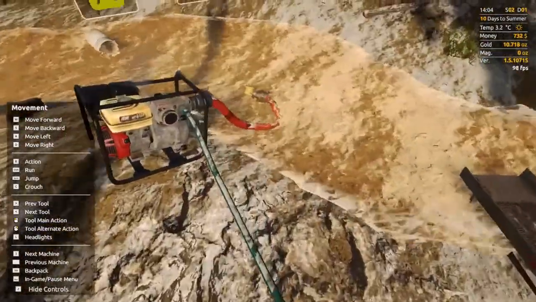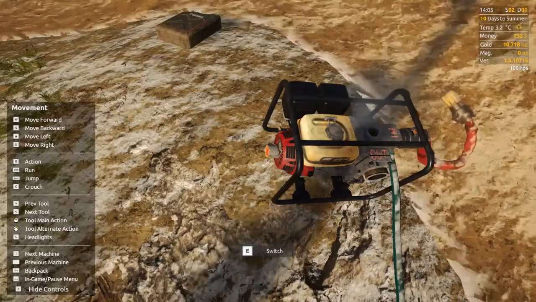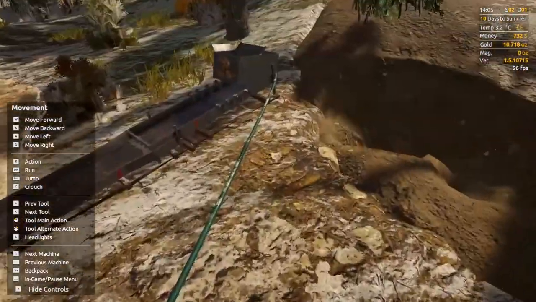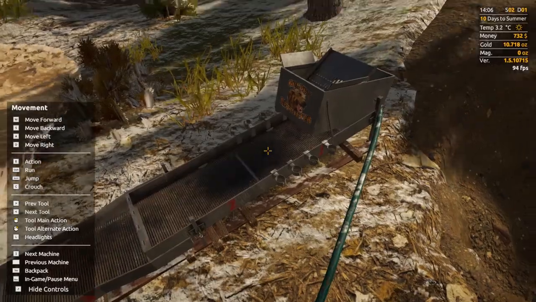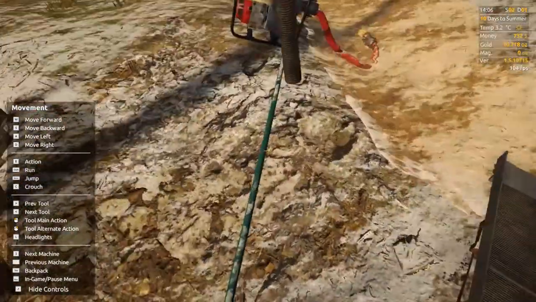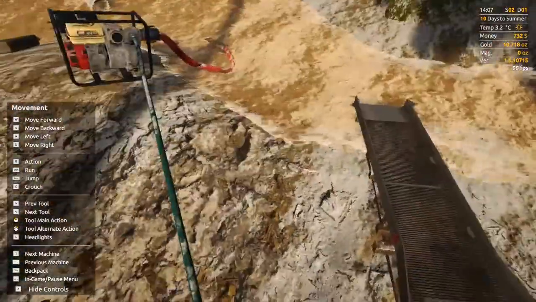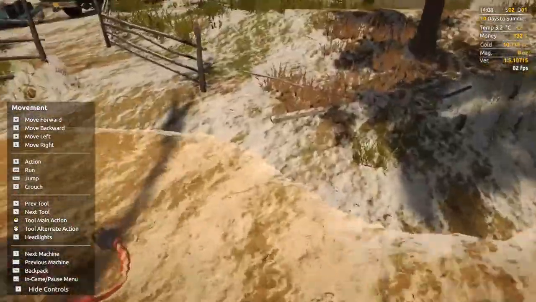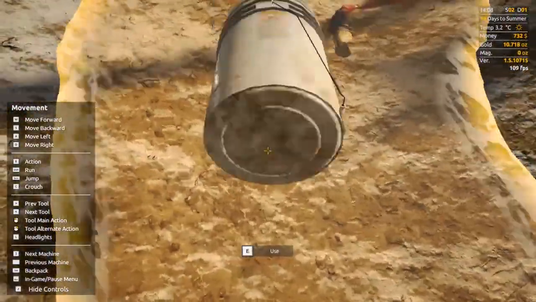So here we are, we've finally reached 100%. Let's clean out our miners moss. Let's first of all clean that off. There we are, silt is gone. There we go. Where the hell is my bucket? I've got to find the bucket. Why is it over there?